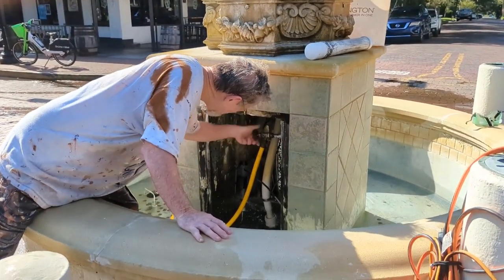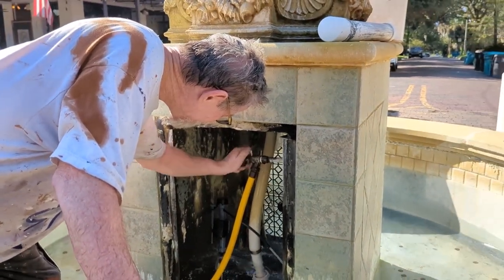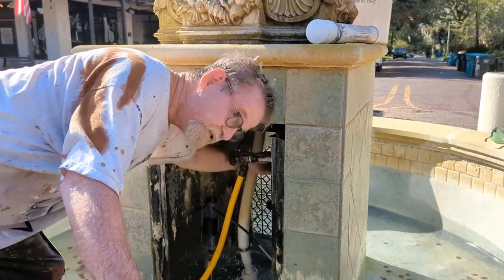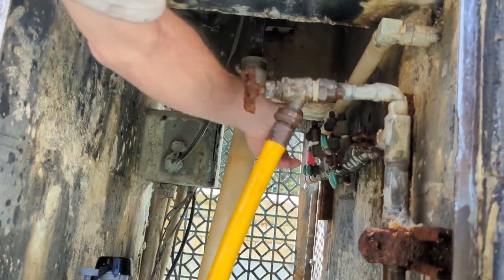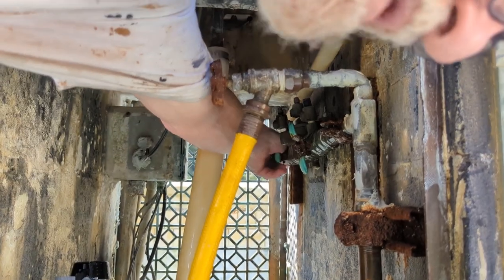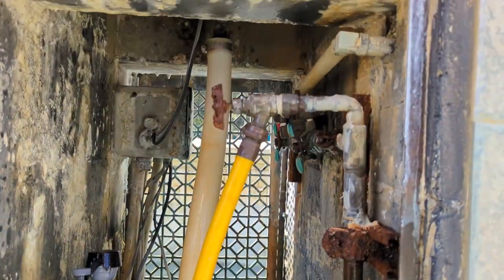And we're going to turn the water off on the hose, and these two valves. Because we're going to empty this valve, and then the one right behind it on the other side, that one. Make sure it's turned all the way off.